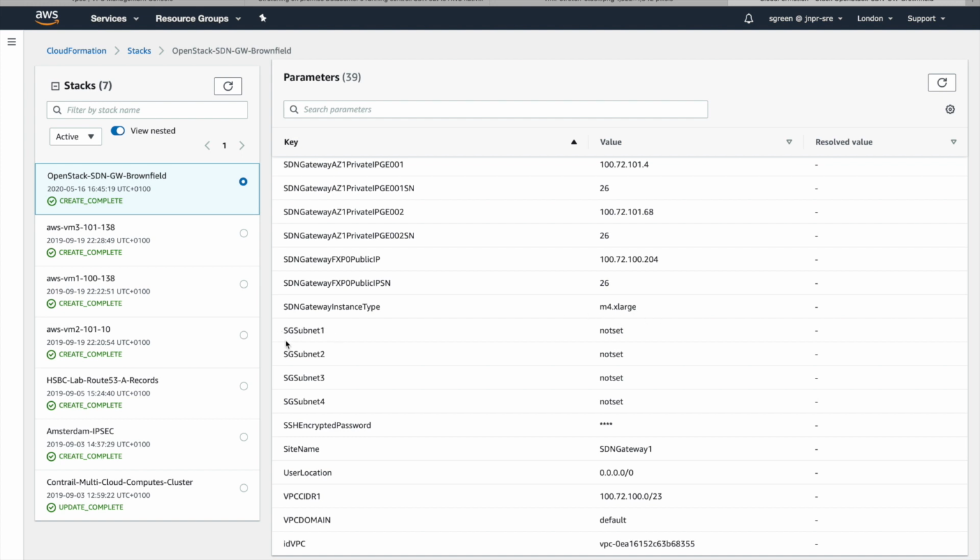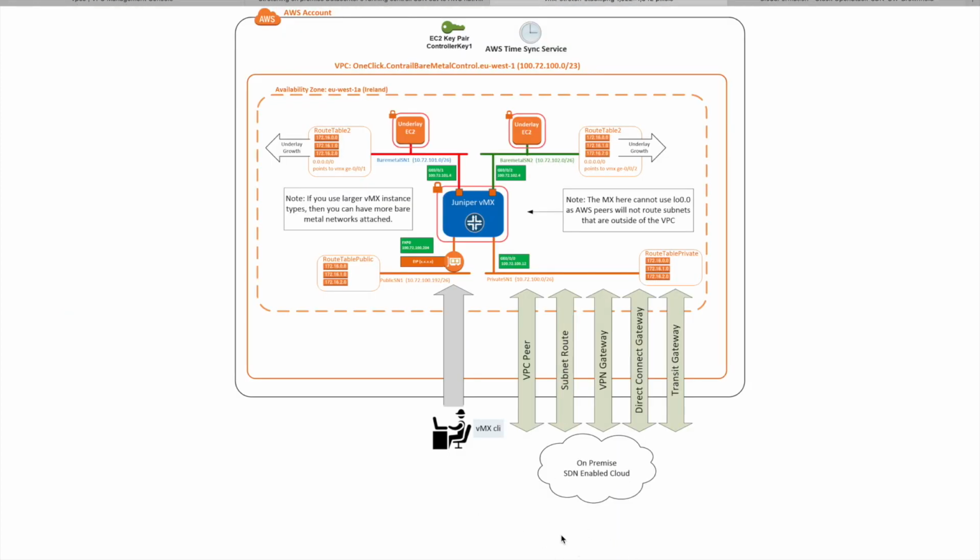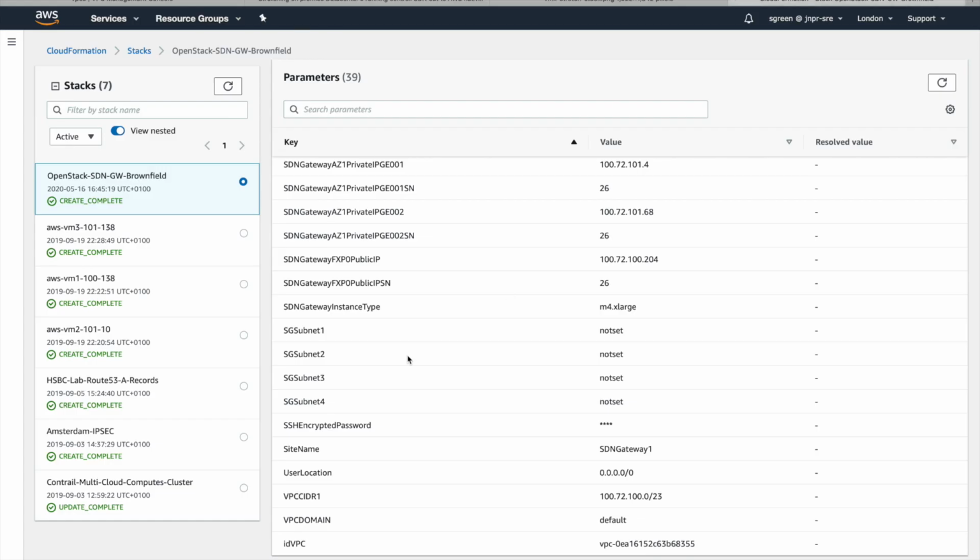Okay, these 4 SG subnets. As a convenience, if you think that your data center's down here and it's trying to access the VMX interface here, you might have several subnets that need to come in, not just the Contrail underlay subnet that we provisioned above. So as a convenience, I've given you the opportunity to set additional subnets which I then inject into the security group. So I allow inbound traffic to the VMX from these subnets.